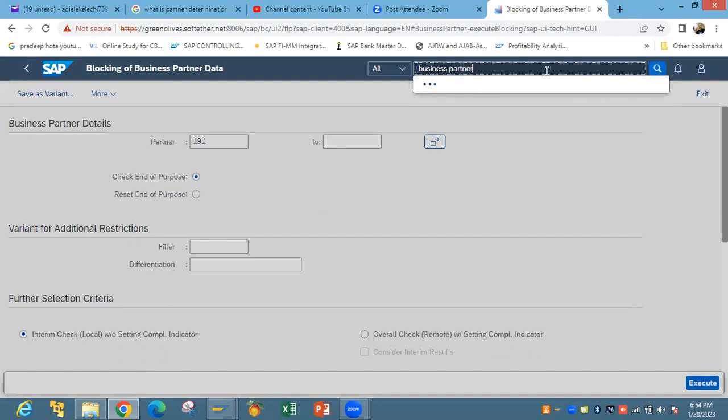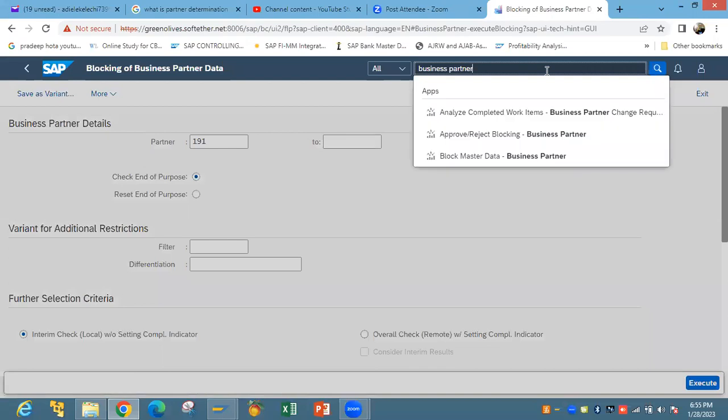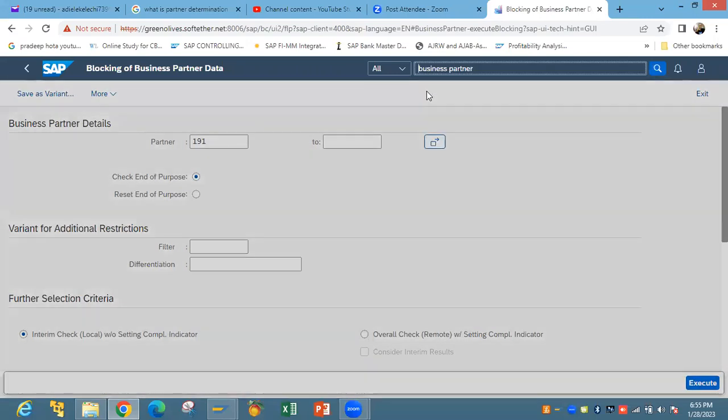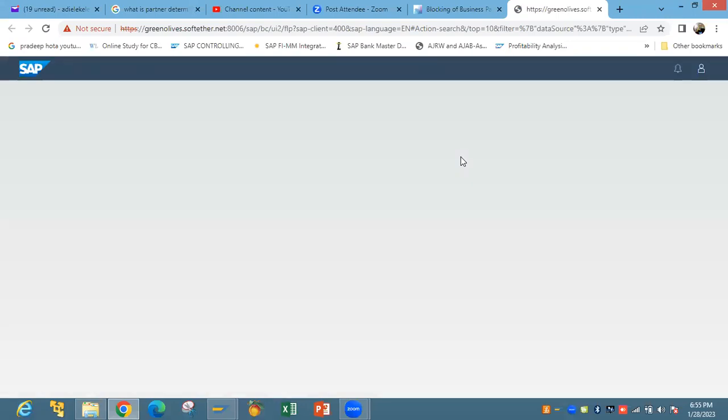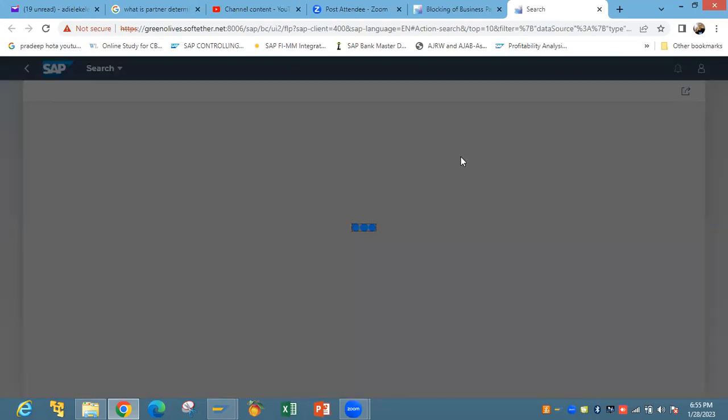So please, when you get into projects and you have access to the Fiori app, just take your time to search for the tiles. Also, in some Fiori apps, you can use the transaction codes.